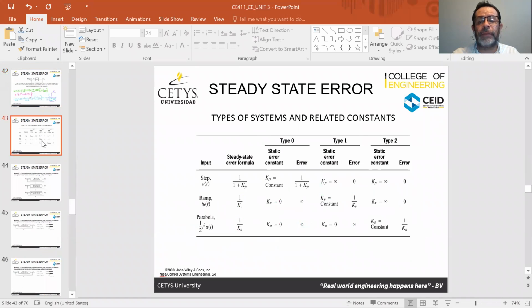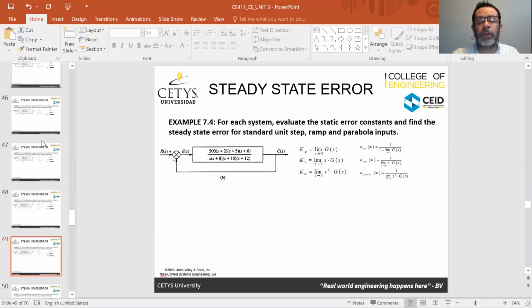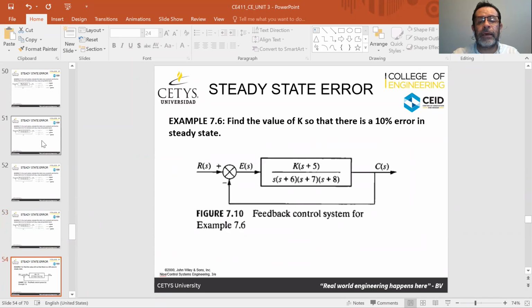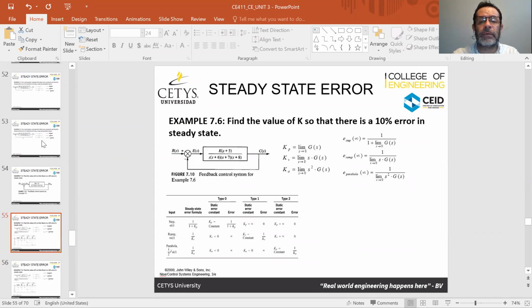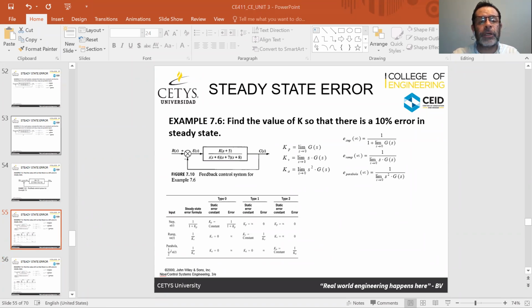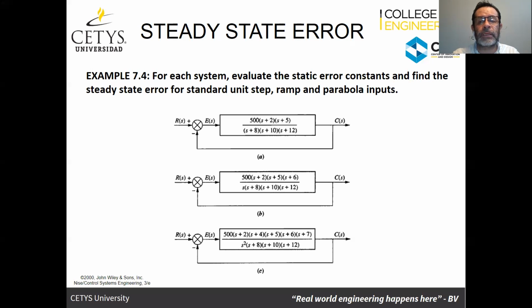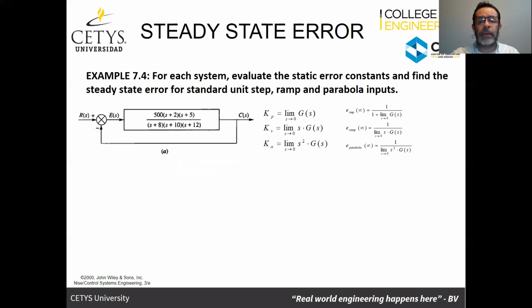So we want to evaluate that. We're going to evaluate that and see how the systems react. Let's see what happens there. Let's start with the first one. And we're going to leave these expressions here, which are going to be useful. And we're going to evaluate how the system behaves.